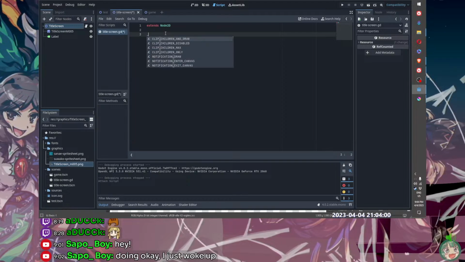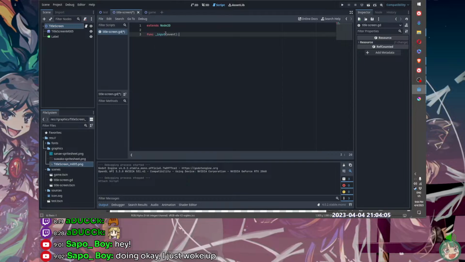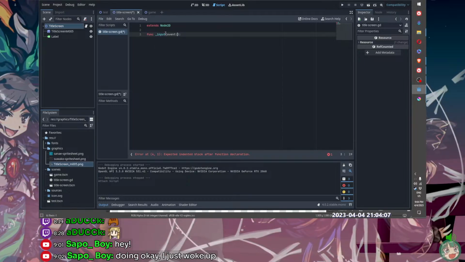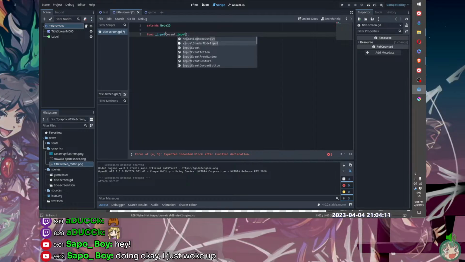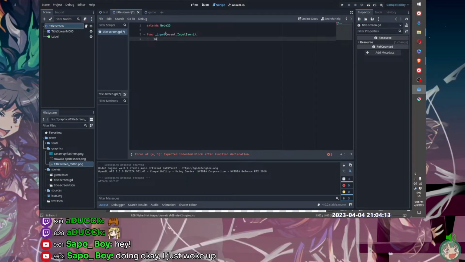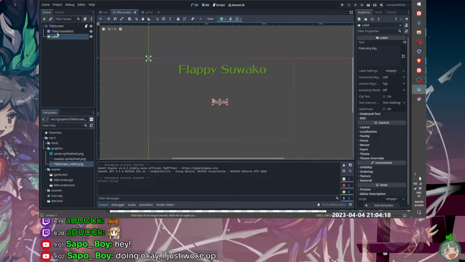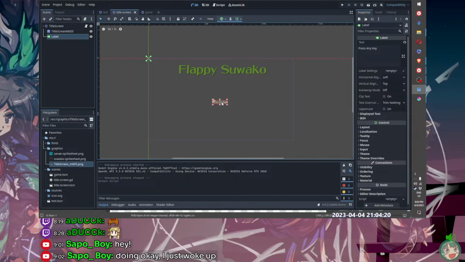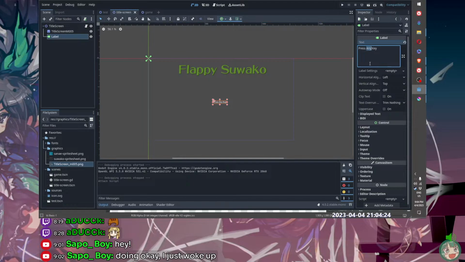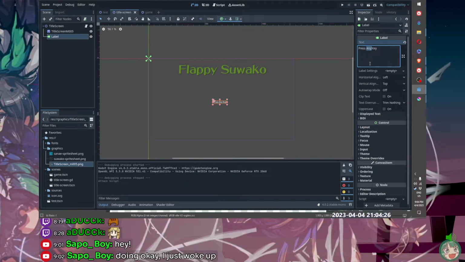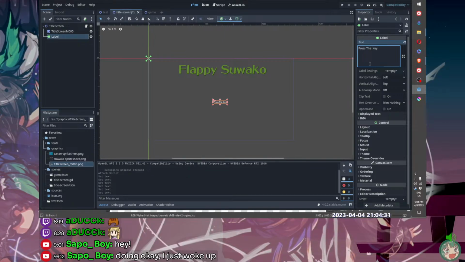Just need an input function. Now it shouldn't press any key, but actually, not any key. It should be like the action key or something.